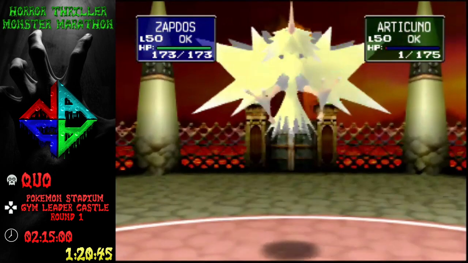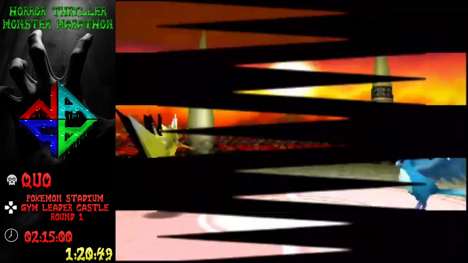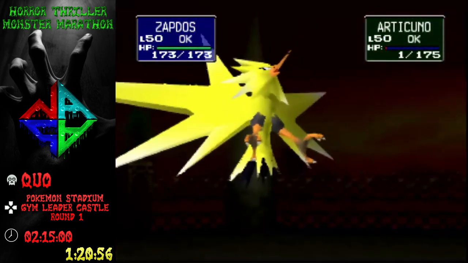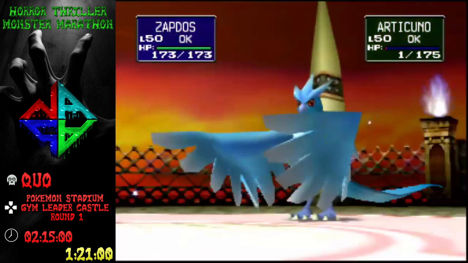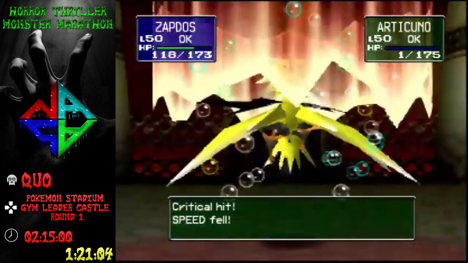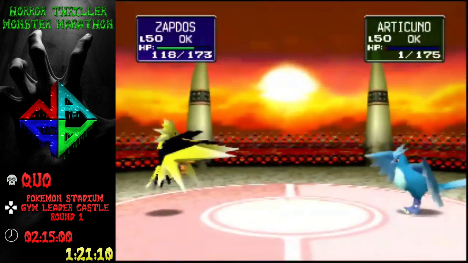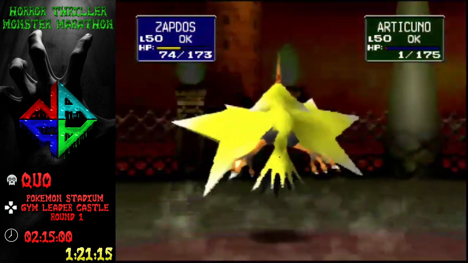Oh, it's Zapdos! And Zapdos only has Thunder. He's got attack, so either go for the 70% accurate move or the one that takes 2 turns to charge. Nice. God damn. This game's a fucking joke. Oh, he's gonna kill himself unless he kills me.